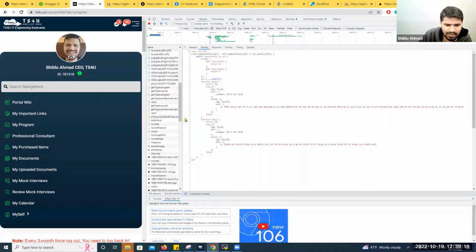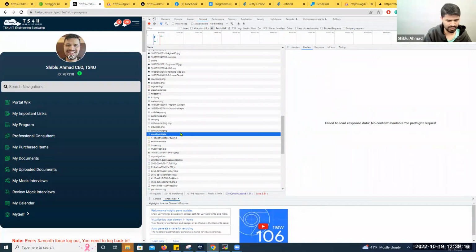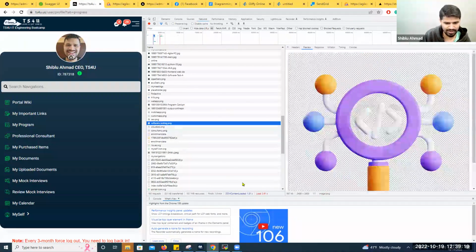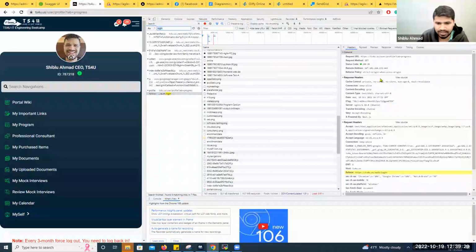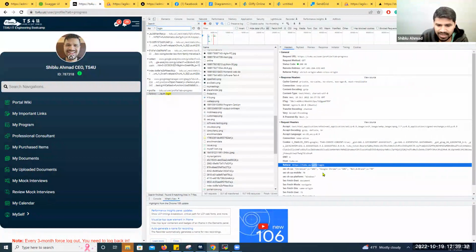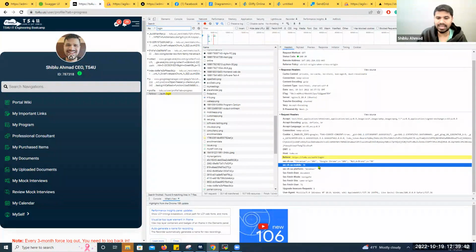Actually, I found our login one, so you guys will be able to become familiar with it. Login... how can I find it? Okay, there we go. So you can find the login: auth login. These are the APIs. Each of these APIs, the front-end developer will be consuming to develop the front end.